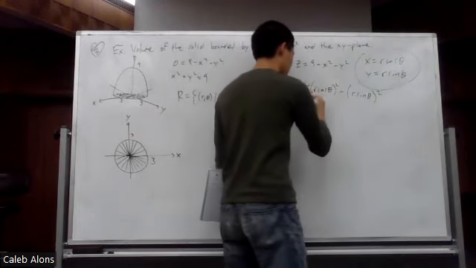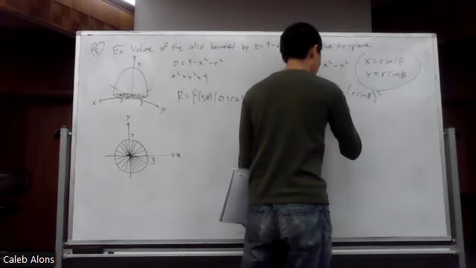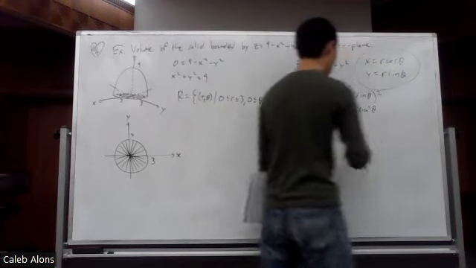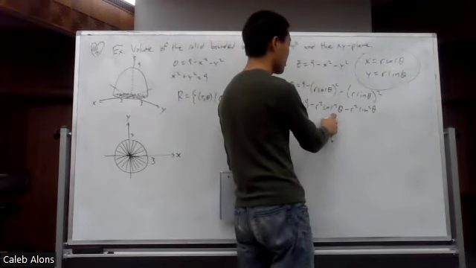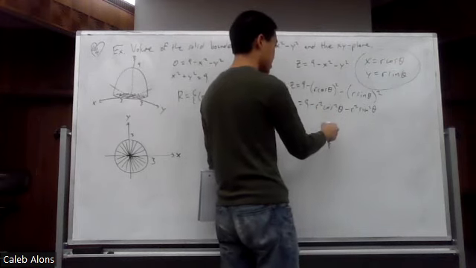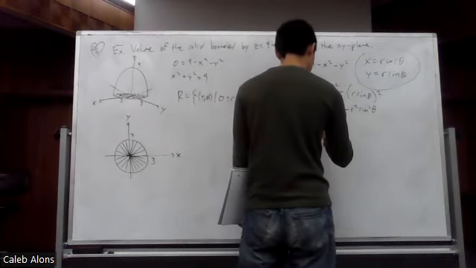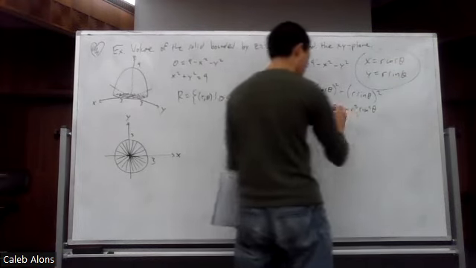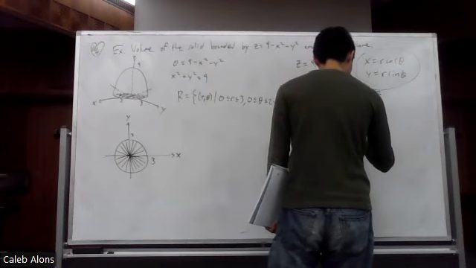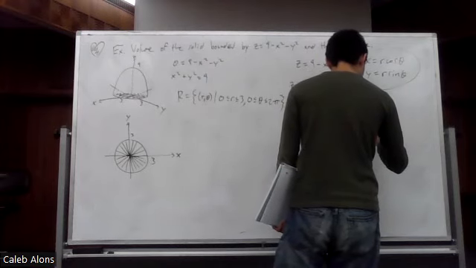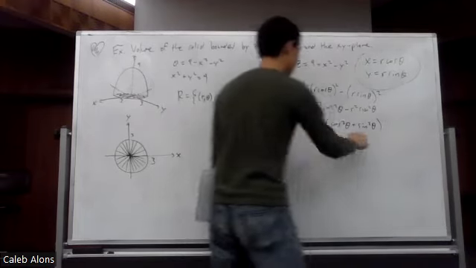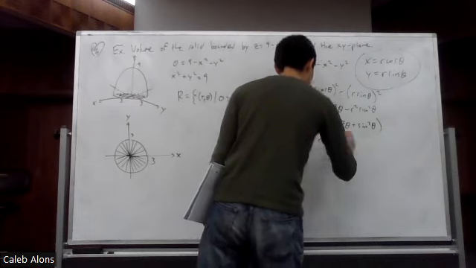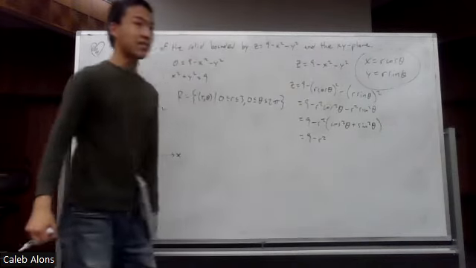What's going to happen is we're going to get 9 minus r squared cosine squared theta minus r squared sine squared theta. We have minus and minus, so we can pull out 9 minus r squared times, so the minus r squared is on both, cosine squared theta plus sine squared theta. What do we know that to be? Yes, that's our Pythagorean identity. So we have 9 minus r squared times 1. That is a really easy integrand.